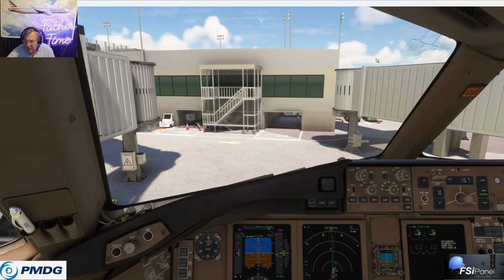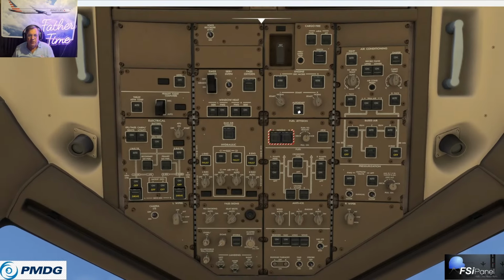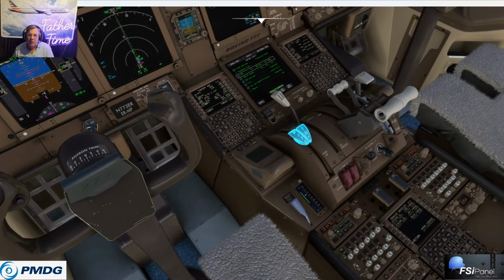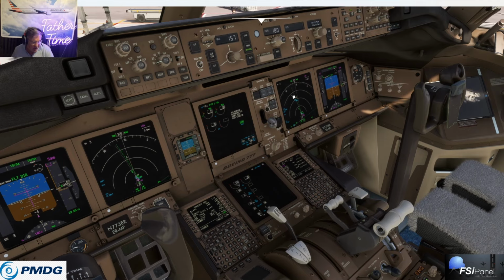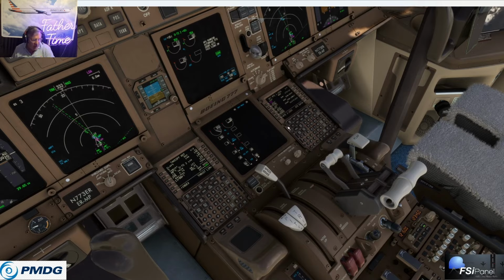All right, let's go to the overhead. I'm going to have Bob start for us, but it comes up here. We'll start the left one first, back down, bring up the left fuel lever, call up the engine page. And by the way, this checklist is complete. This is the before taxi checklist. And we'll have him take a look. While that's starting, we'll look outside and have a little fun.